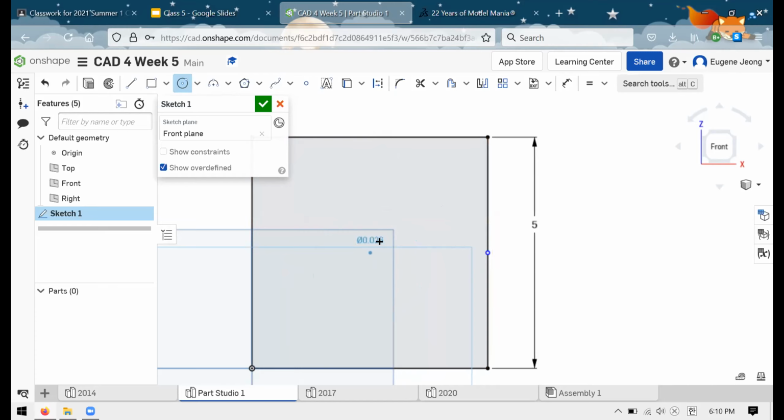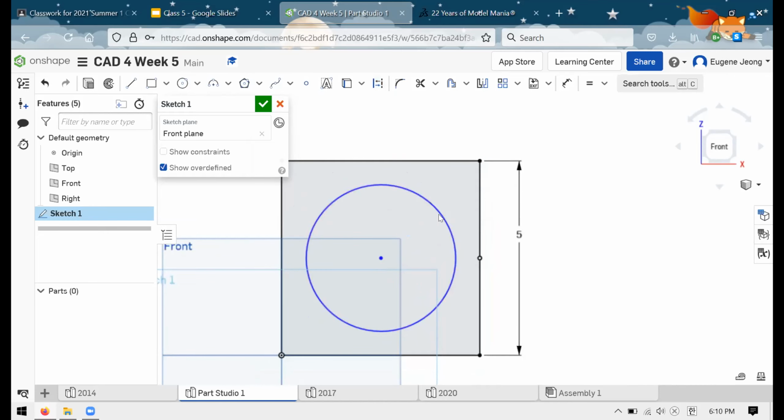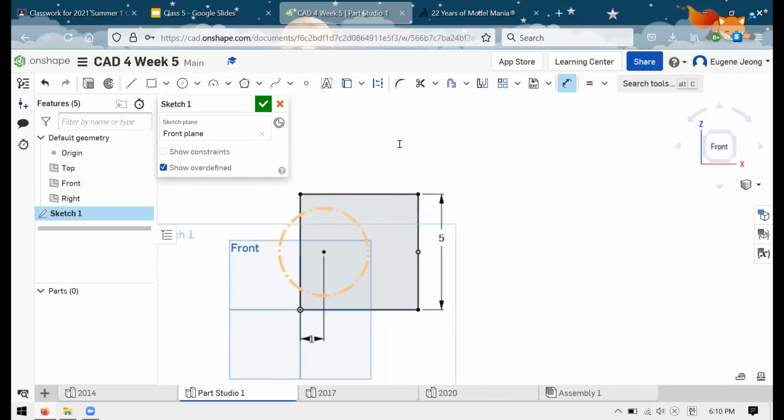So in that case, what you can do is make use of your construction geometry, where you create a construction circle. And maybe I want a bolt circle like this.